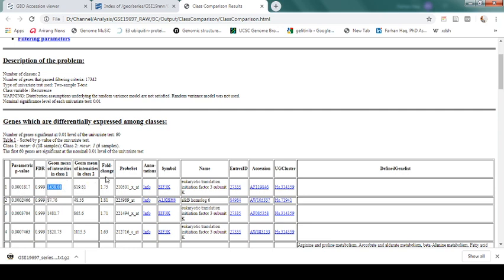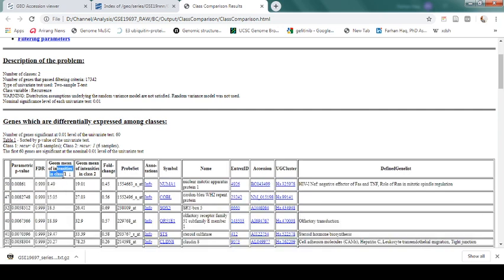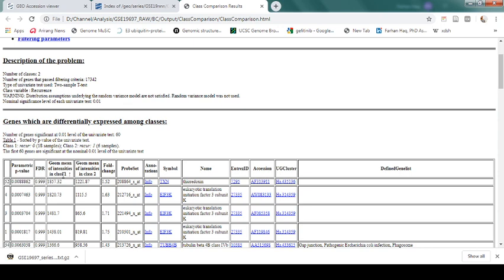Here you can see, for example, this is the first probe set ID of this EIF3K gene, and here it's showing that class 1, which is no recurrence, showed very high expression.